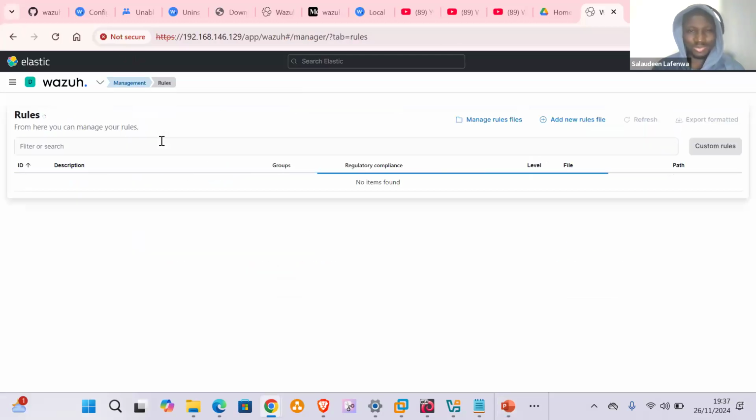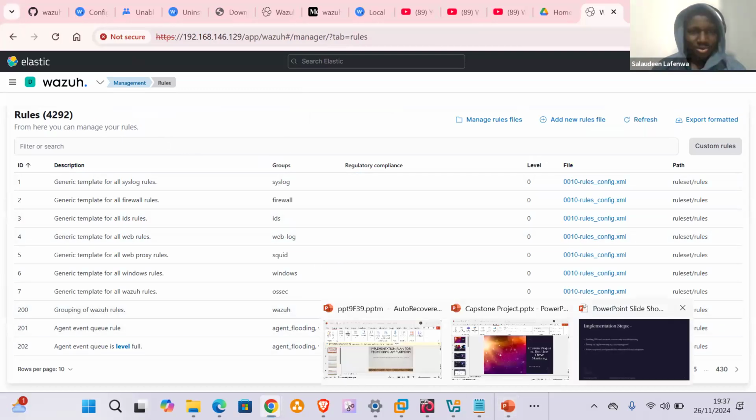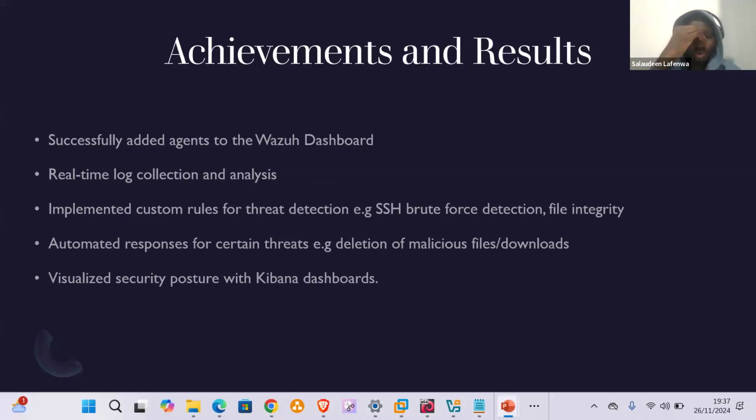There are a lot of rules and configuration files, but I don't want to bore you with all of this for now. I'll just run through so we can know the basics of what I had done.